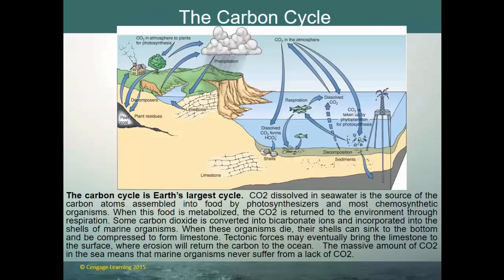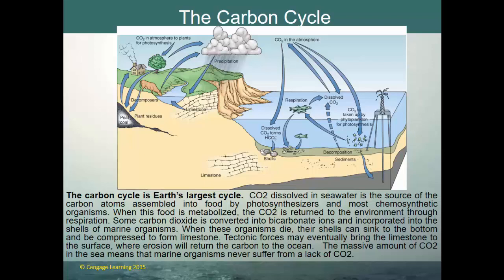So there's a number of different cycles we're going to take a look at. The first being the carbon cycle, and the carbon cycle is really quite complex. But it can have a great deal to do with global climate and increasing CO2 in the atmosphere, increasing temperatures, or decreasing CO2 in the atmosphere, being locked up, let's say, in limestone or in the ocean, which can reduce the temperature in the atmosphere. Some global temperature fluctuations over great spans of geologic time are attributed to changes in carbon dioxide, or at least we can see a very clear correlation between the temperature and carbon dioxide. So the carbon cycle is in fact Earth's largest cycle.